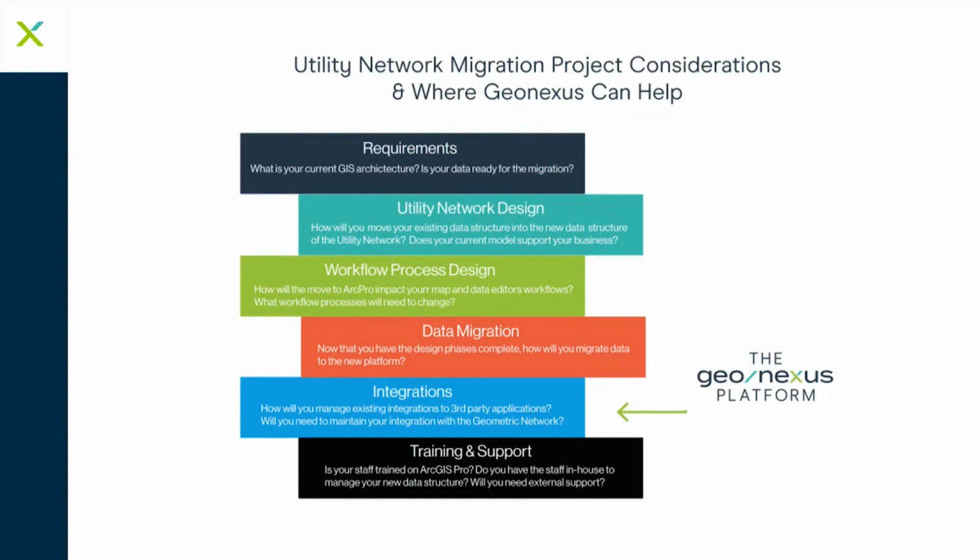On the slide, we have a graphic outlining the typical phases of a UN project. Geonexus specializes in addressing the integration phase of a UN project. Typically, we're engaged towards the end of the design or migration phase to serve as a synchronization tool to ensure data continuity during the transition.